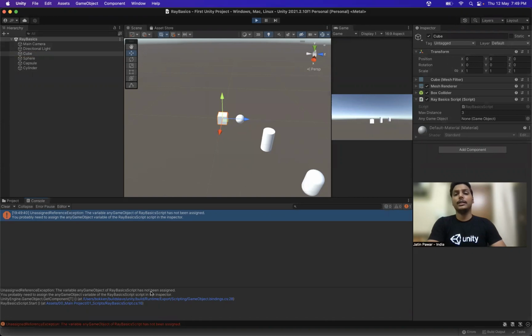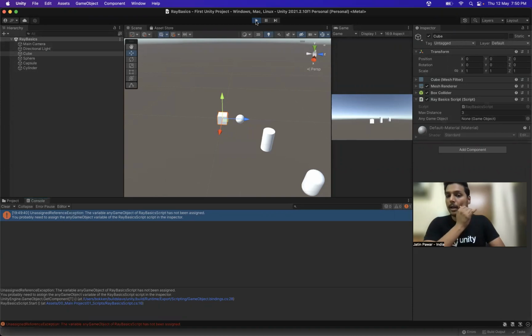So this is a pretty generic error that you would see most of the time, because we create random variables, we access them, we use them, but we haven't set their value. Here, we are trying to access the transform component and then its position, but there is no game object, right? So whose component will it get? That is why it is saying unassigned reference exception. This is the type of exception that you get when things are unassigned.